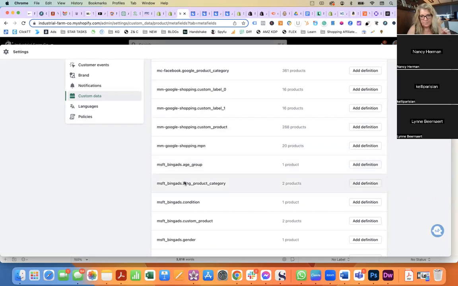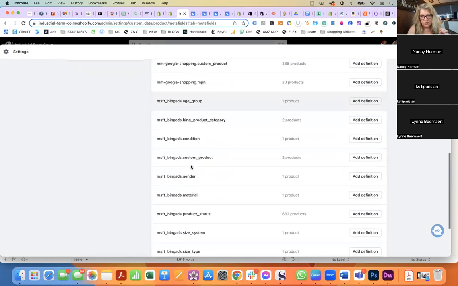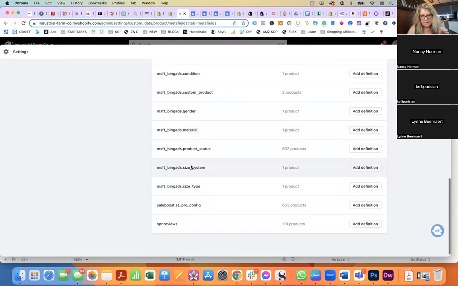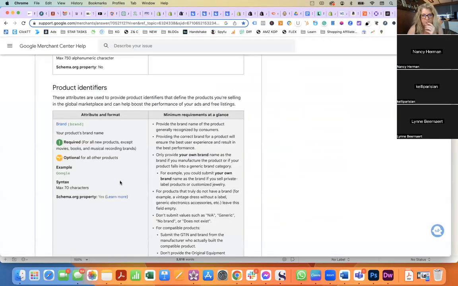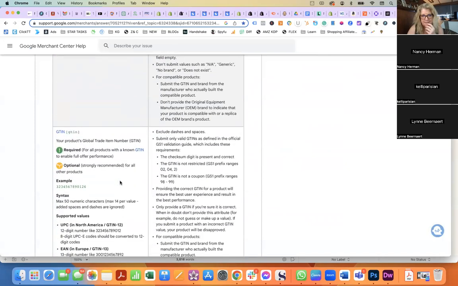We do have a product category. We do have an age group, gender. We don't have status. So I get that information from here, what I need to add in there.